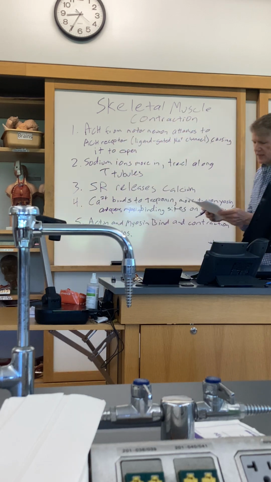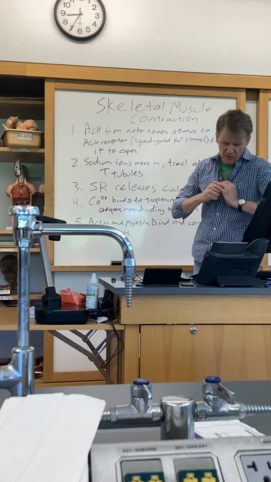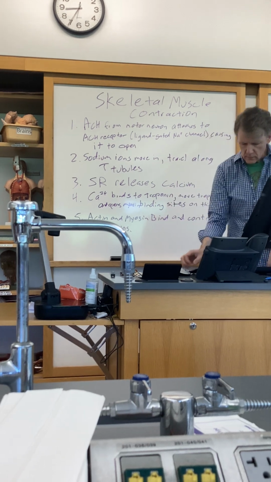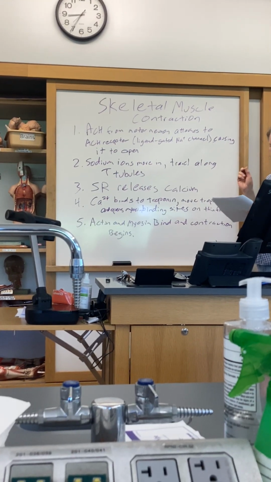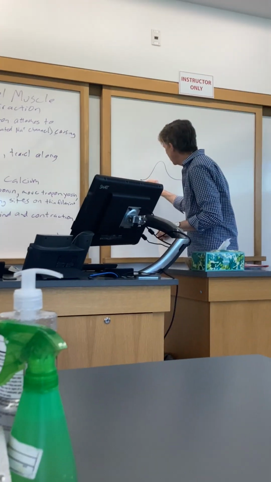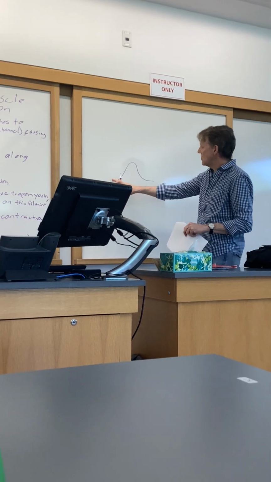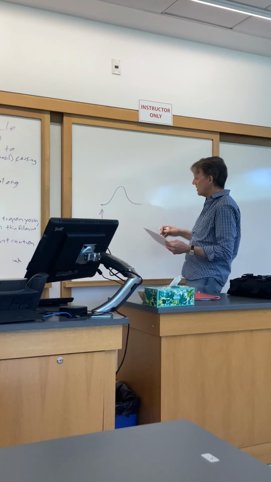All right, so that's basically the events of skeletal muscle contraction, or at least as detailed as they want you to know it on the final. If you stimulate skeletal muscle fiber once, you're going to get what's called a twitch contraction. If I stimulate it at this point, the muscle fiber is going to contract. And assuming I don't stimulate it again, it'll naturally relax, right?